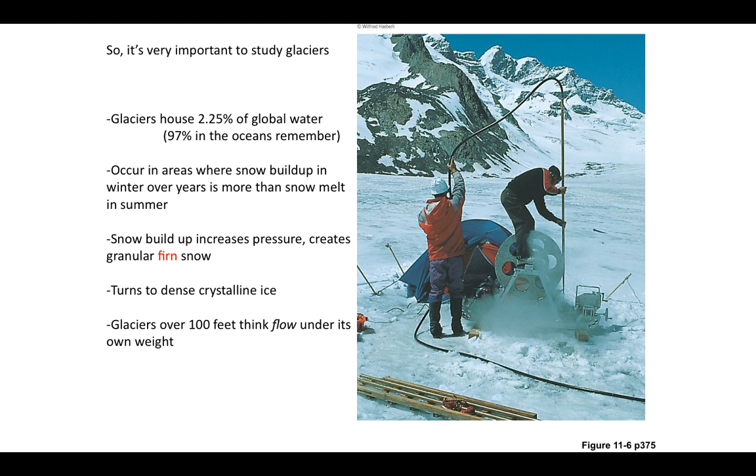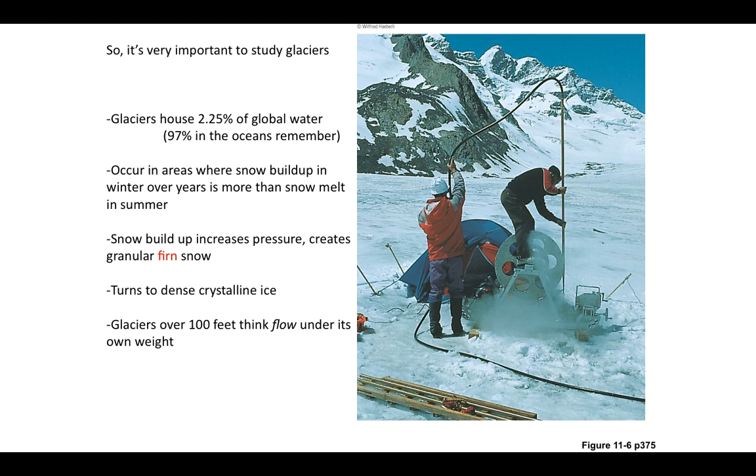All right, it's no big surprise that glaciers occur where snow builds up in winter. So you have long, cold winters, and you're going to have more snow buildup than snow melt in summer. That doesn't mean you're not going to have a summer. Places like Sweden and Norway have nice summers, but it means you're going to have a more intense winter that's going to allow for that snow buildup, and a summer that's not going to allow it to completely melt.